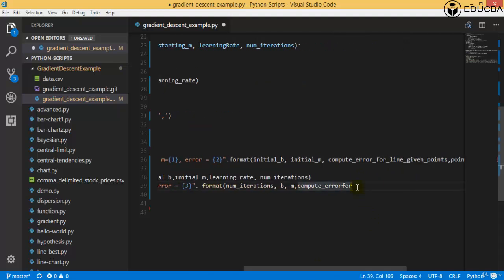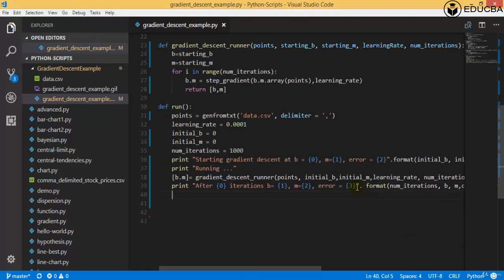This will be computed here, this part. So compute error, this one is compute error for line given points, and then comes the value of points as b comma m comma points, and this will be calculated now respectively. So this part has been done.